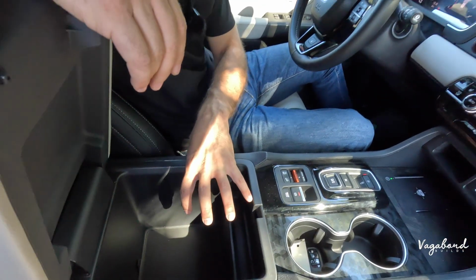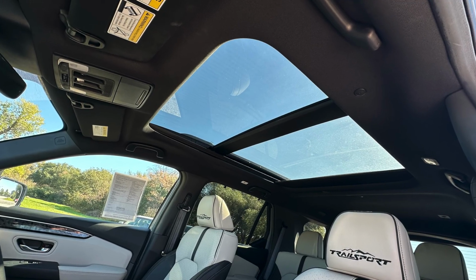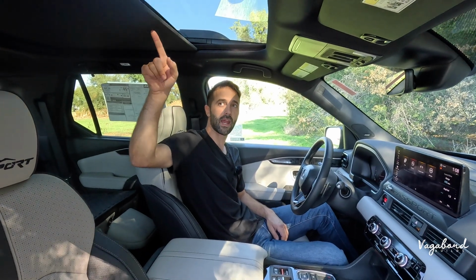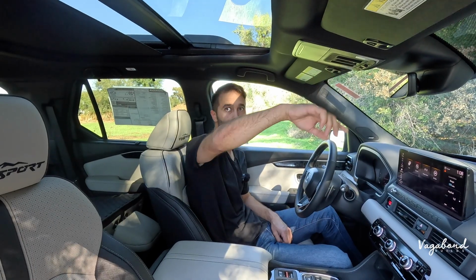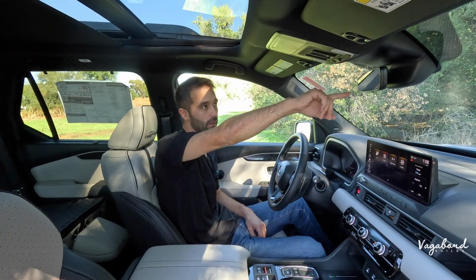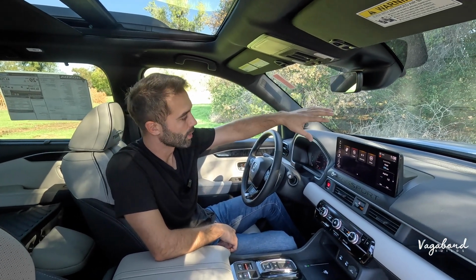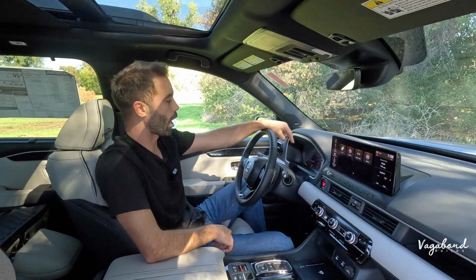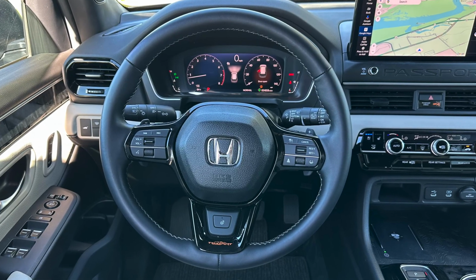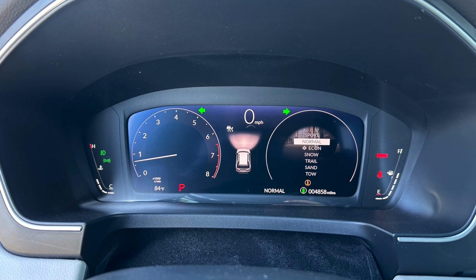Lift that up. We got center console area. Up top, the electric visor with the tilt slide moonroof option, and that is a big moonroof, okay? Over to the front mirror, or the rear view mirror in the front. This is going to be auto dimming capability there. Over to the driver cockpit cluster screen. Digital screen here with your gauges for your heat, your temperature, and your fuel on the right.